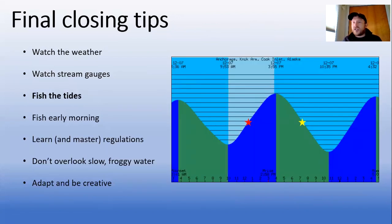Another thing is fish the tides. A lot of these streams, especially in South Central, if you're lower down in them, or creeks like Ship Creek, you are definitely going to need to learn to read the tides and learn how to fish them. Here in Alaska, for the most part, most days there are 2 high tides in a day. We are on a diurnal tide cycle.